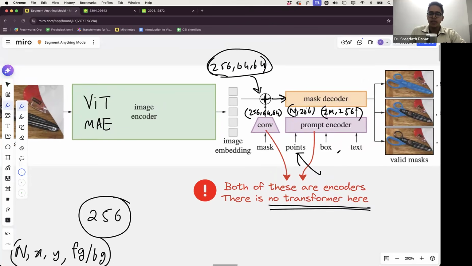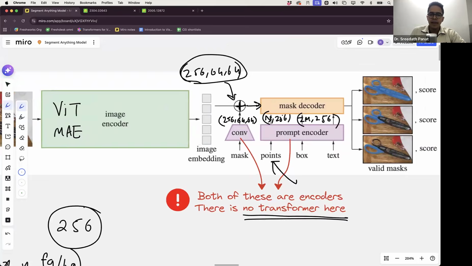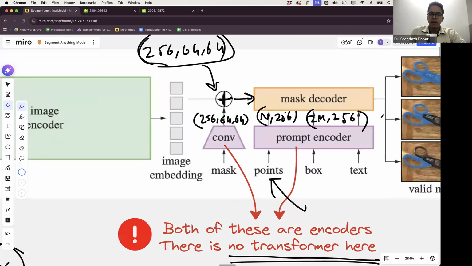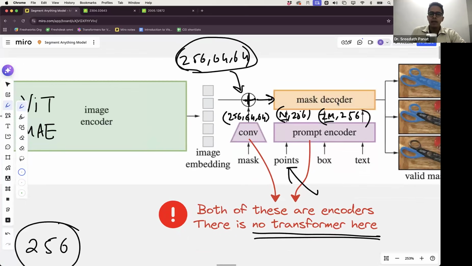One thing that is not shown here is the initialized 4 vectors corresponding to the masks and the IOU. But this n, then the 2m, and the 4 corresponding to 3 masks and 1 IOU will be converted into one single sequence, and that will be passed into the mask decoder. So now hopefully this diagram makes more sense to you.